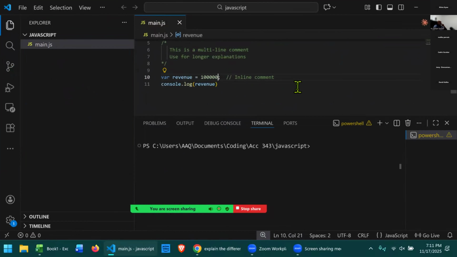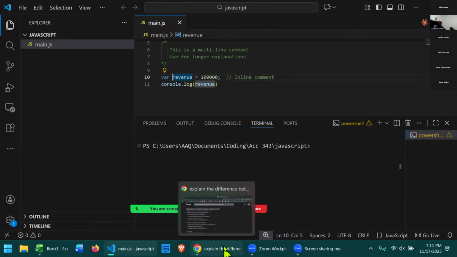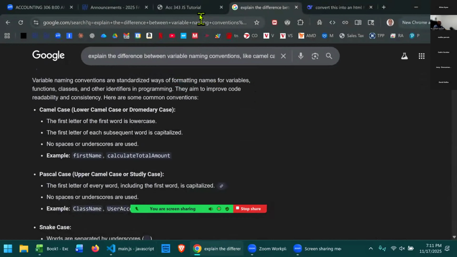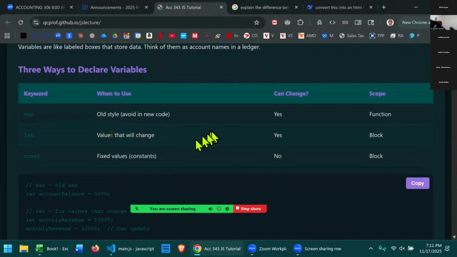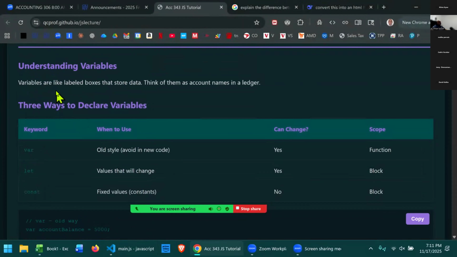So here we define a variable and we use the keyword var in front of it. Var is used to indicate it's a variable. However, we use different ways of declaring the variable. What I just talked about, which I'm going to put in here, is how you would name the variable.